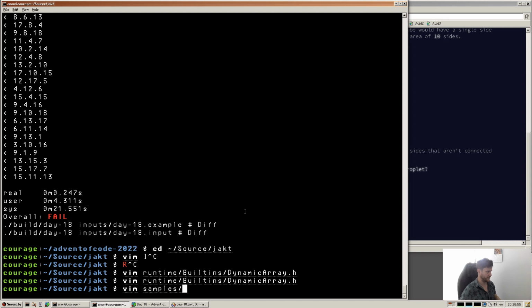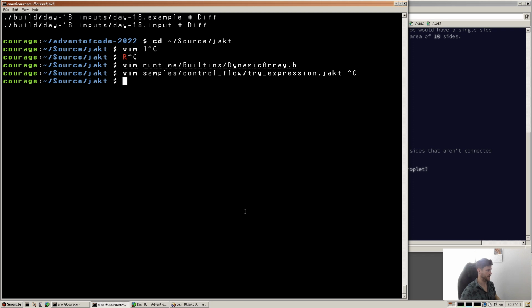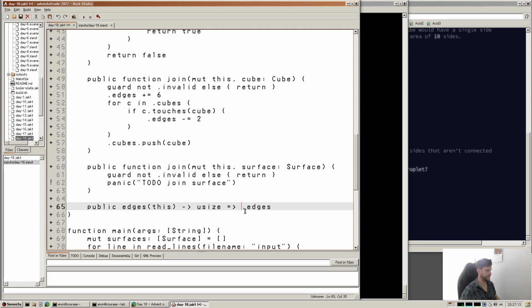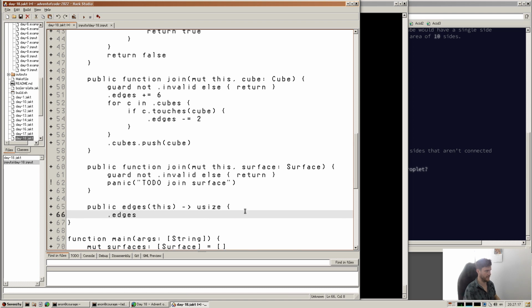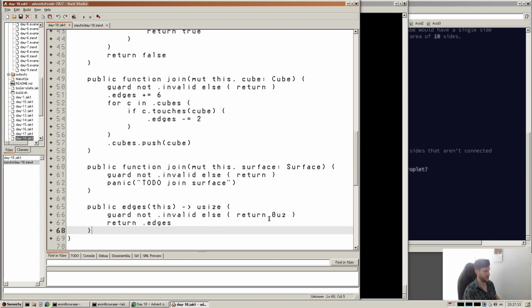Samples control flow, we've got some ifs, that's all of them, is it? Right, yeah, I'm not sure we have ternary operators, so what we can do is have this guard and just return 0, and otherwise return dot edges like that, and do that.